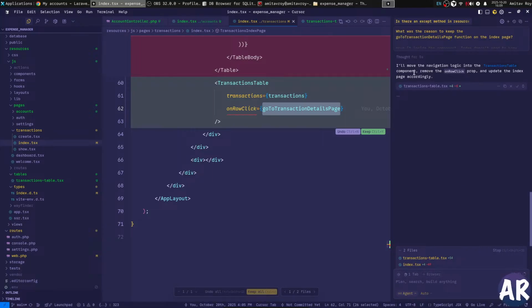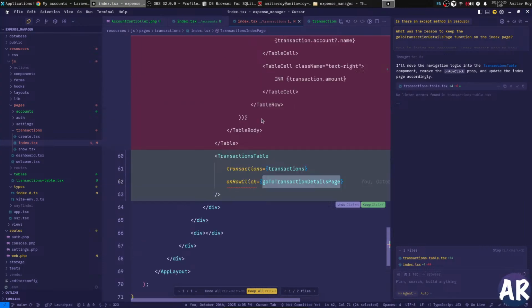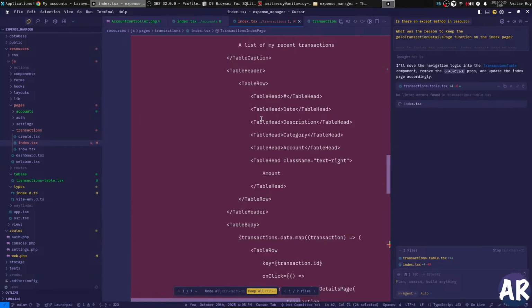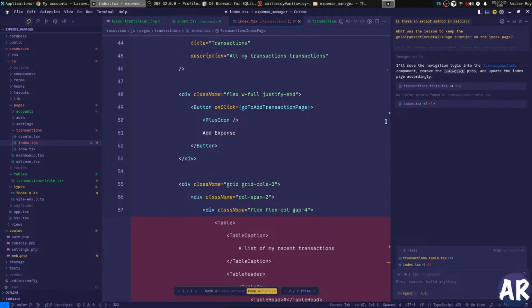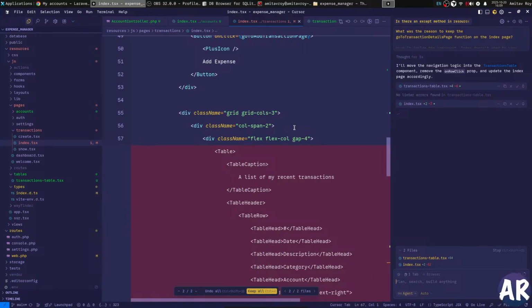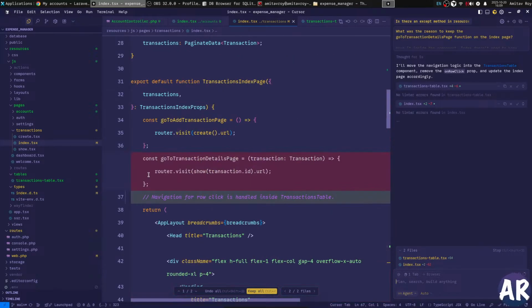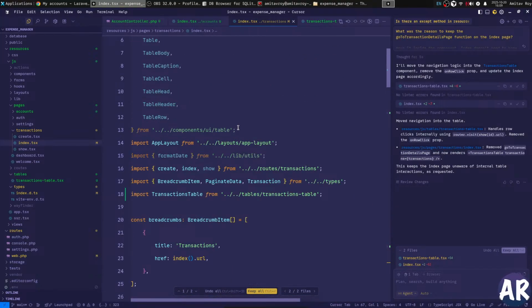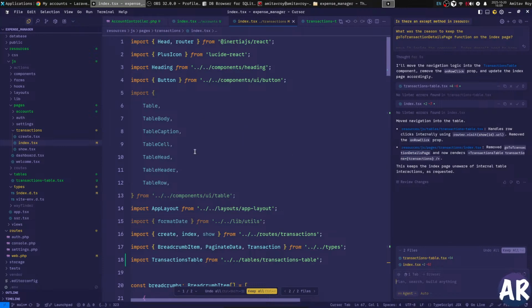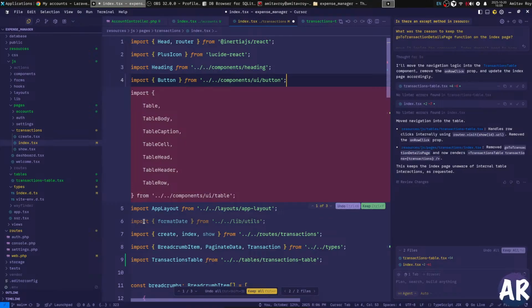Okay, it didn't say anything, just removing this and updating the index, which is fine. I'm sure it will first get rid of this, and it's a good thing that my main index component is now going to be quite a bit smaller. The table is gone, and obviously this will go away as well. Yeah, and it has a comment. Wow, what was the need for that? I don't know. It should have removed this. I will just remove them.